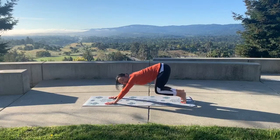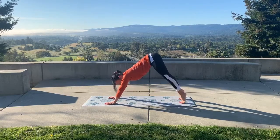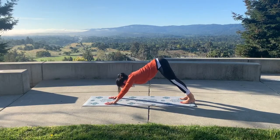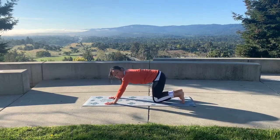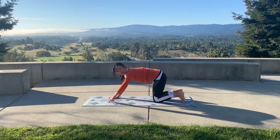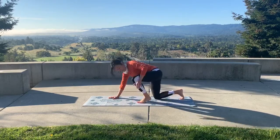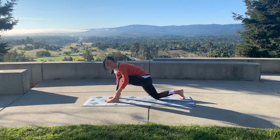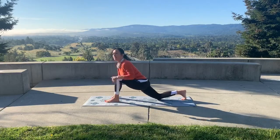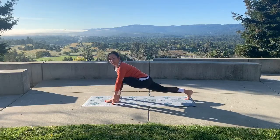Go down into crouching cat pose, back up onto the balls of your feet, then sink back down into downward dog. For the preparation, go back down to your knees and get your left foot forward between your hands. If you need assistance, use your left hand to hold the ankle and place it there. Leave that back knee rested or lift it up.